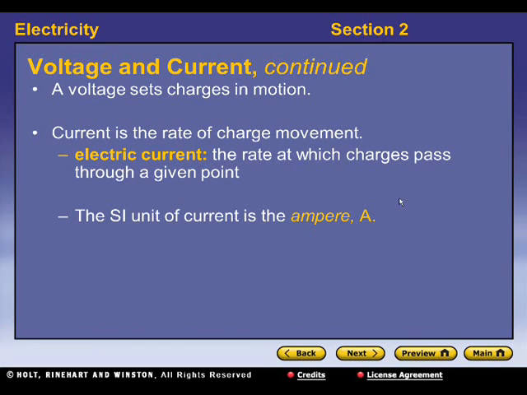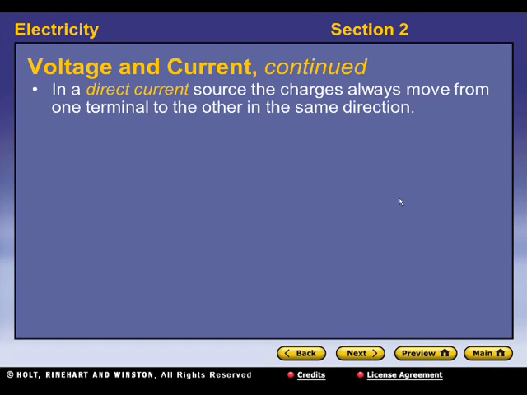Sometimes it is abbreviated as amps. It's represented with a capital A. This is the unit of current. It is different than an amplifier, which is sometimes called an amp, that is used in car stereo systems. That's a different thing altogether. As far as an amp is concerned in electricity, an amp is equal to a coulomb per second. That means 1 coulomb of charge has moved by in 1 second time period.